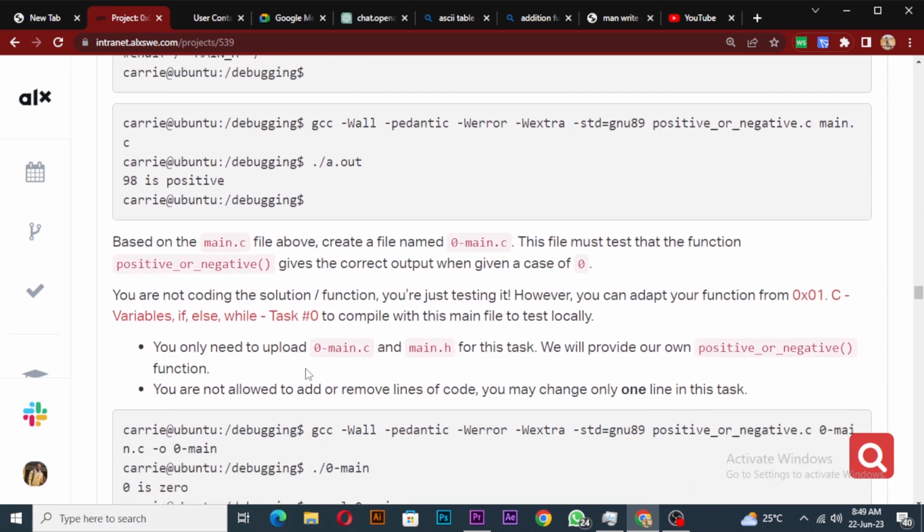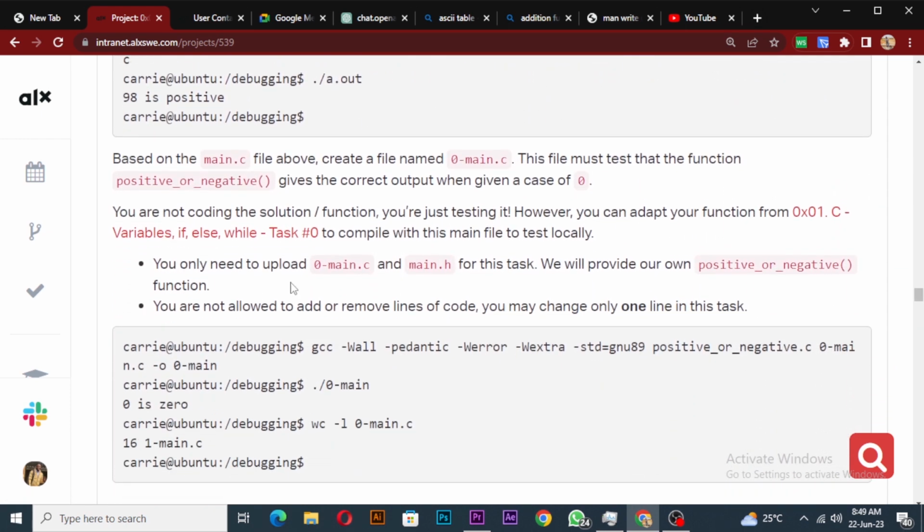Okay, so based on the main.c file, create a file called zero main.c. This file must be tested with the function to give the output zero. You are not coding the solution function, you are not coding any solution. All you need to do is adjust what they put in this main.c in this zero main.c.